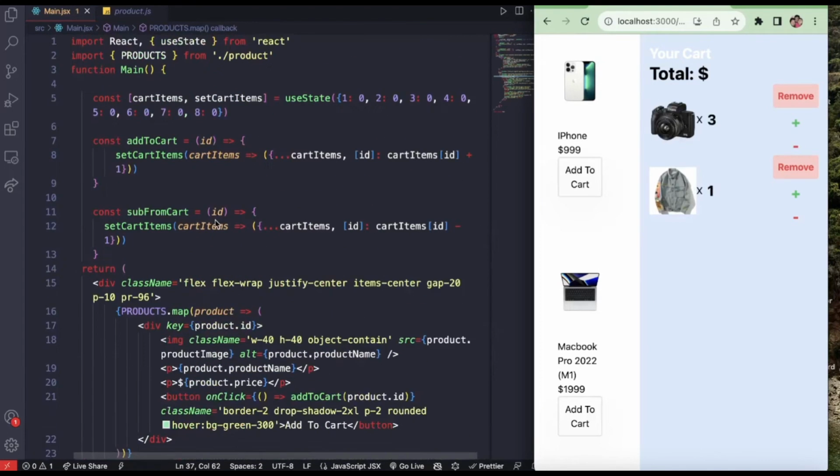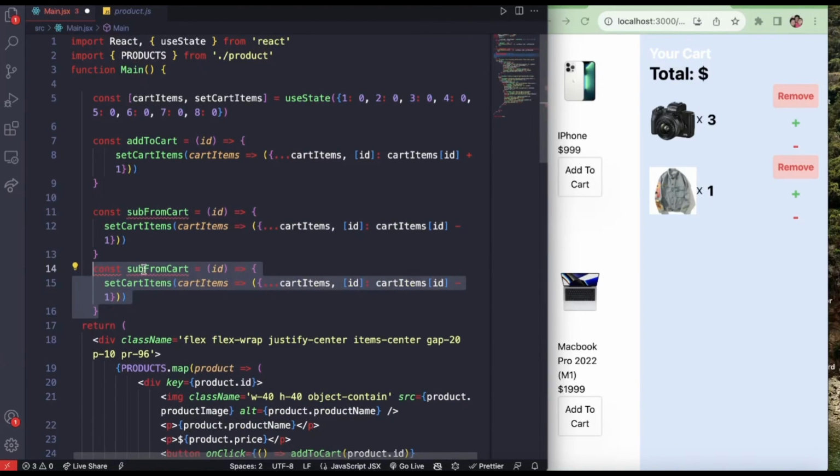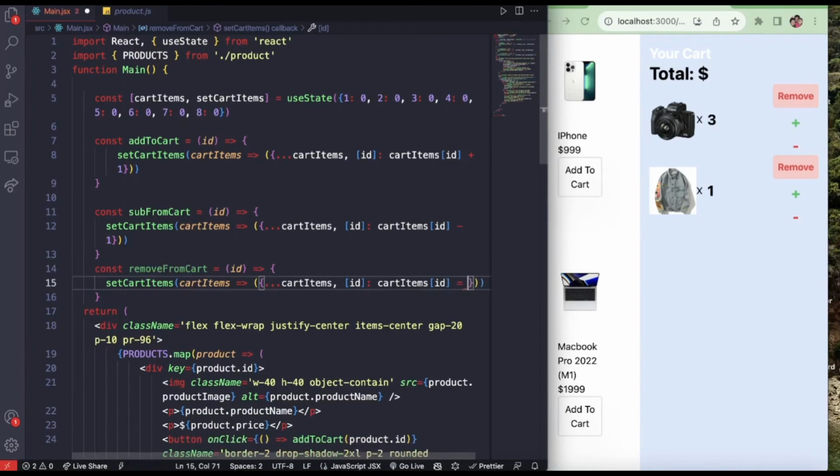We need to remove it now. Let's go ahead. Almost the same, right? Remove from cart. Instead of adding or subtracting, we are going to set it to something else, 0.